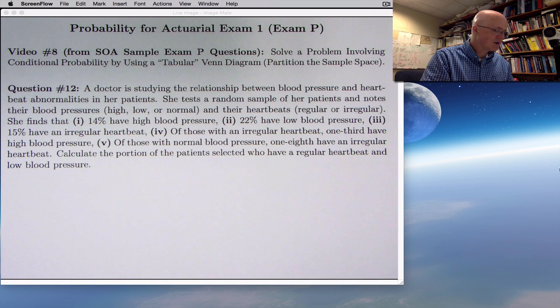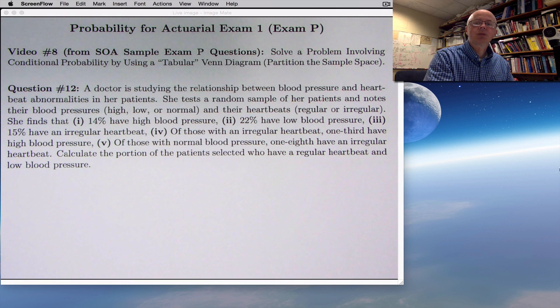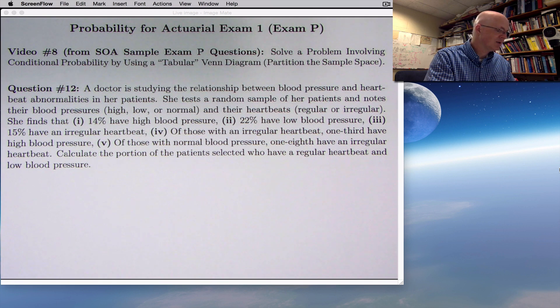It's a problem about conditional probability. It's also kind of a tricky problem. When I first solved this, I tried using the Venn diagrams as we've been typically drawing them, and it gave me trouble. I still did solve the problem, but it took a while. But I actually realized, if I solve this problem by using what I'm calling a tabular Venn diagram that looks like a table, it made it a lot easier. This tabular Venn diagram is going to partition or break up the sample space into six pieces.